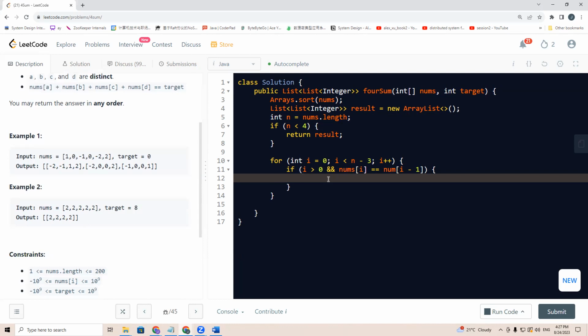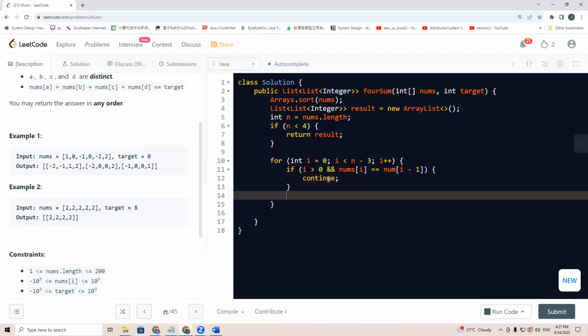So we just continue. And in the second for loop, that is the second, int j equals i plus 1, and j is smaller than n minus 2, j plus plus.